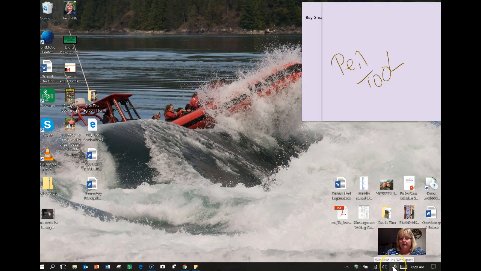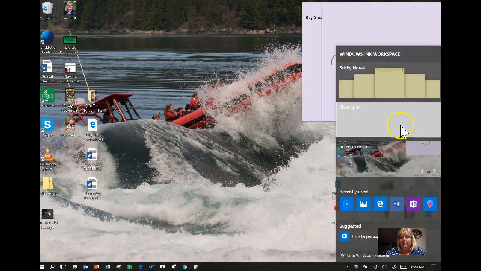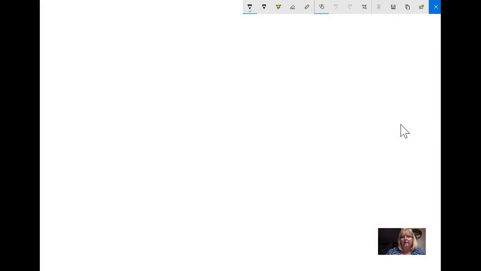The next thing I'm really excited about here is Sketchpad. If you haven't opened this yet, you probably have a drawing of some half-painted windmill, so don't worry about that. All you need to do then is go up here to the garbage can, and that'll allow you to erase all ink that's on your page. You could also come up here to the eraser and erase all ink that's on your page. That both does the same thing.